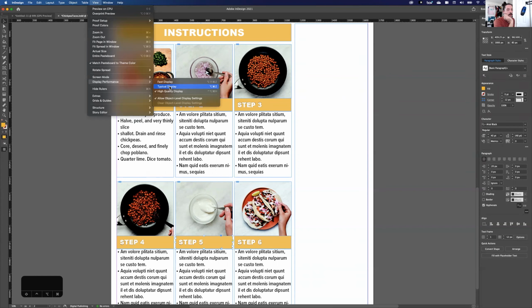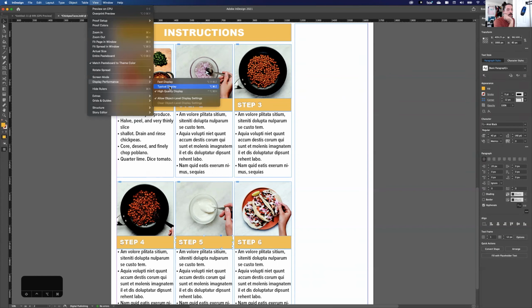And high quality will give you close to the fullest rendering. Did anybody try changing it to see if that made any difference? Beautiful. Typical display shows them pixelated so things work quicker, but the end product will be exactly the same, whether you're viewing it on typical, fast, or high quality. That's just your work view.